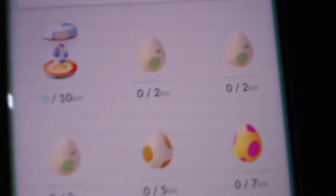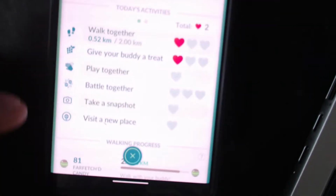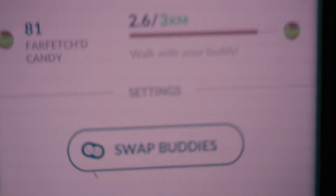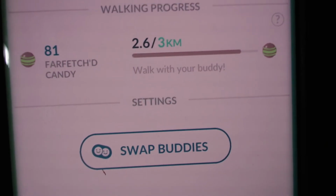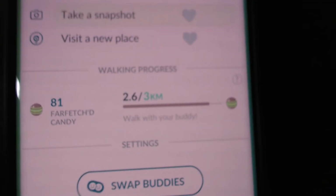So now I'll set up the other one, and we will go on that one, and I will just reset up my Pokemon Go again and show you the stats before we set off on the next one. Sorry about the shaky camera work. Egg, this time a 10k egg. You can see we're at 0. And I've put some extra berries into my Farfetch'd, which stays with us, and we're on 0.52. And the best way to look at it is down here with 81 candies and 2.6 out of 3 kilometres. So I'll stick this in the McBezel swing, and we'll set it off for 30 minutes and see what the results are with this one.